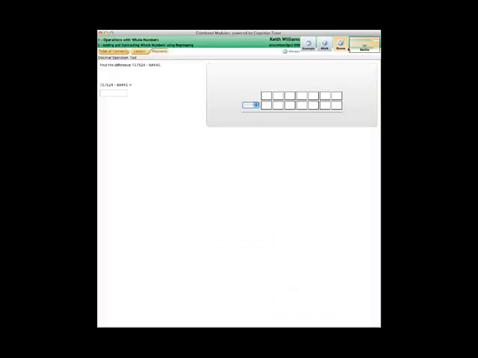So basically that's how you'll work through the system. The idea behind it being that as you complete each problem, the faster you complete them and the more often you're correct, the faster you'll go through a given unit. If you don't understand a particular problem or understand how to solve it, you can click the example button and it will help you work through the problem and teach you how to solve it.